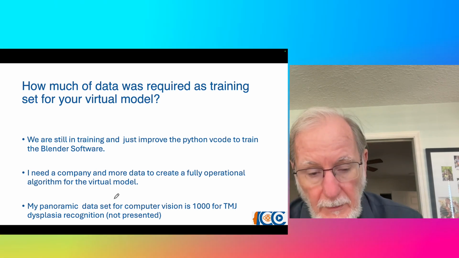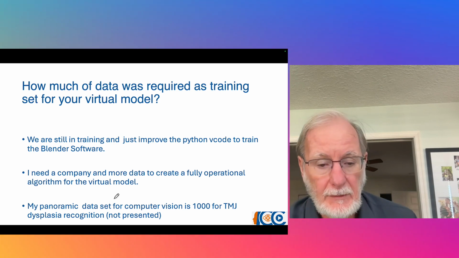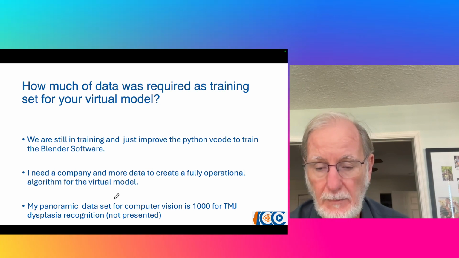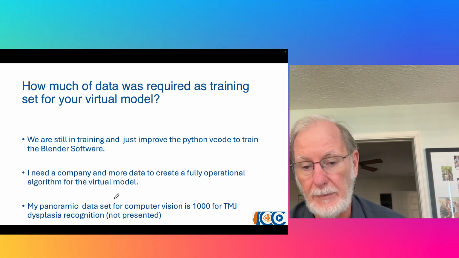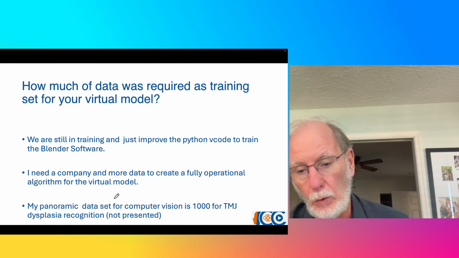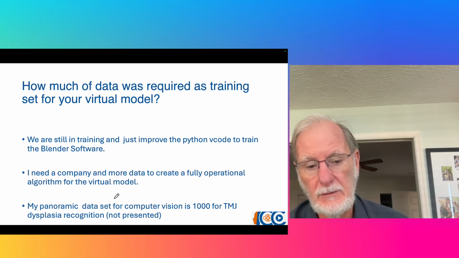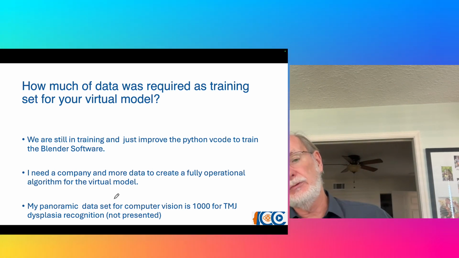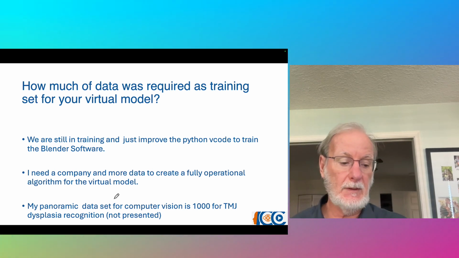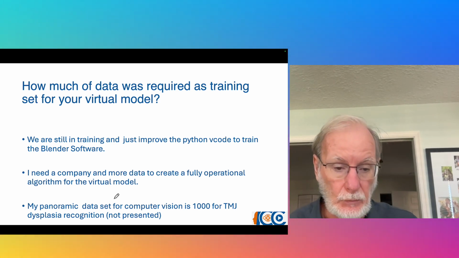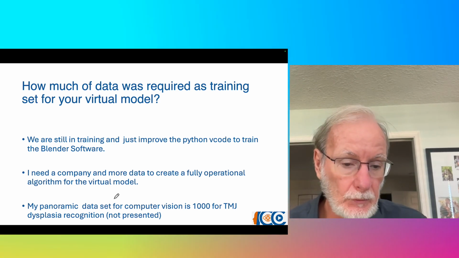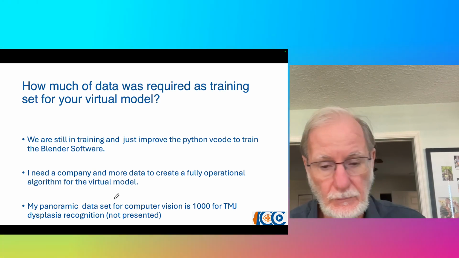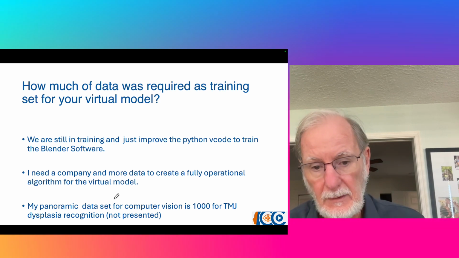The other one I do for the NIH is the panoramic radiograph data set for computer vision, but I have 3 engineers working on that, helping me, which immediately makes my life a whole lot easier. And we have 1,000 panorexes to start with. Eventually, we'll hope for more, and we're looking for TMJ dysplasia recognition. So basically, the panorex, which is a low-level radiograph, will be able to help in the diagnosis of TMJ issues that maybe the human eye cannot recognize. So that's a project, but again, this one is 100% paid by the NIH. We have a bunch of engineers on it, and that makes my life so much easier.